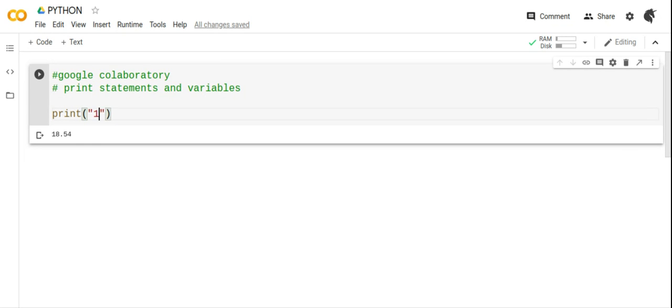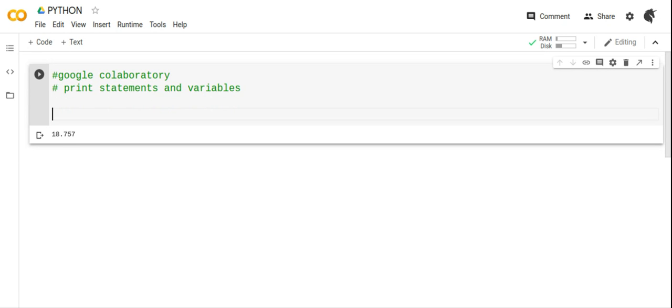Let's try doing it in quotations to see what happens. See, it prints for you too. Let's see if we have a float here. It prints for you too. So it doesn't really matter, but what I'm trying to say is you don't need quotations for integers and floats. Now that we've gone over basic print statements, let's move on to variables.